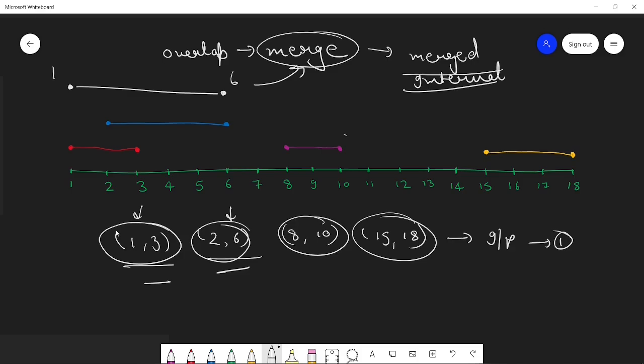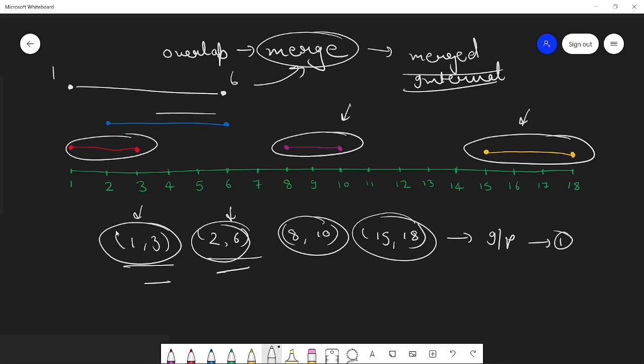For example, this one is not overlapping with anyone, so it itself is a merged interval. This one is also a non-overlapping interval, so it is also a single merged interval. This was overlapping with this one, so we merged them and created a new merged interval. So in this example, our output would be 1, 6, 8, 10 and 15, 18.